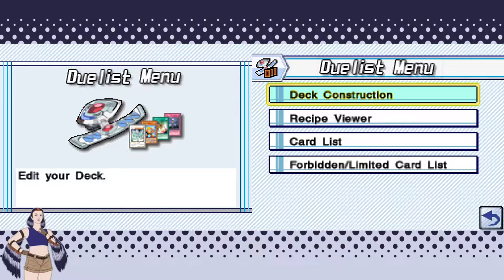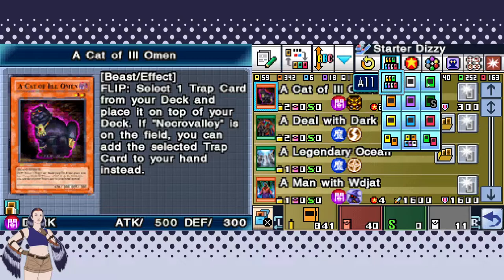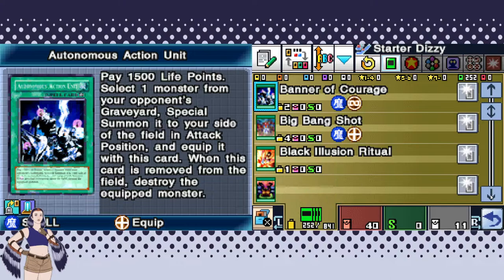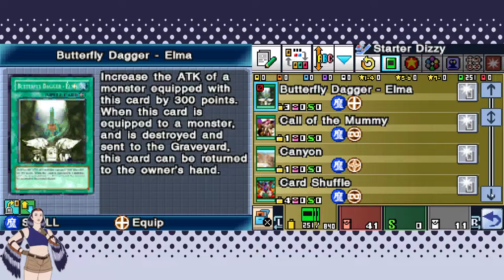I want to put in swords, because I think we need something that keeps us alive. Definitely. I'm also tempted to put Book of Moon back in. Butterfly Dagger Elmer is banned? Why? That's not stunning me.